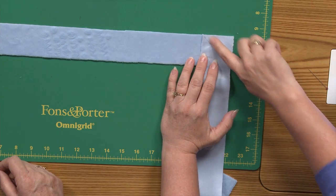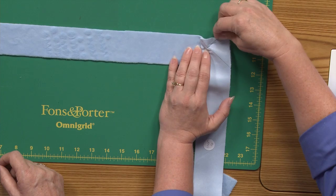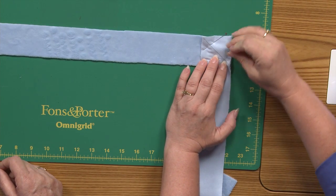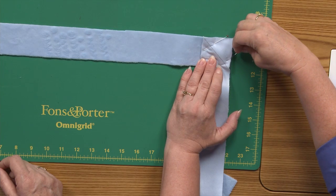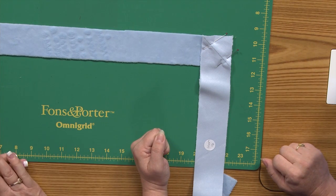You're going to draw a diagonal across there, and on this you're going to need some pins, because the plushness, the thickness of that fabric, one will want to walk away from you as you put it under the sewing machine. So do you do all your sewing on this plush fabric with a walking foot?